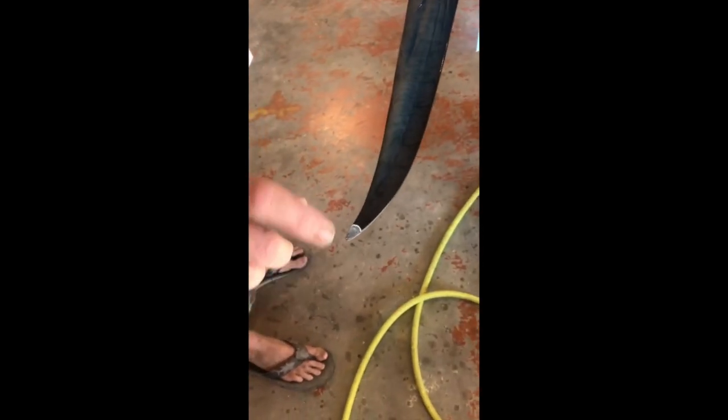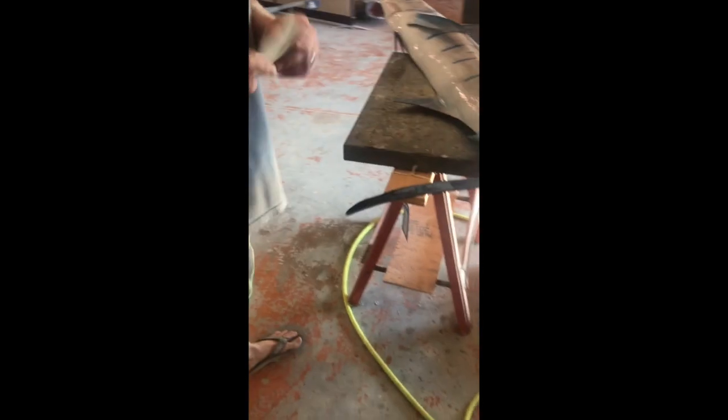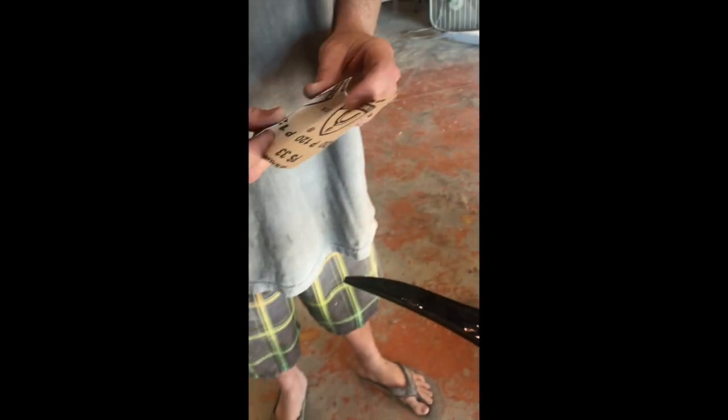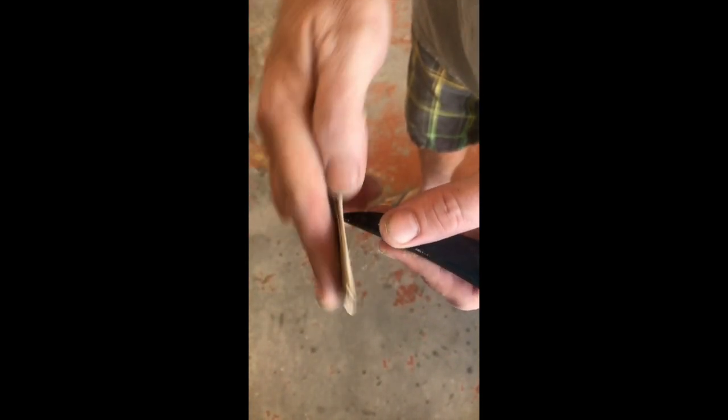So this is a chipped tail — basically half of the material has been taken off. And then this tail right here has actually been broken all the way off. What we're going to do on this application is take your 120 grit sandpaper, fold it up, and you can basically just round this tail off. Just get it round. As long as there's not too much material taken off, you can go ahead and do this type of fix.